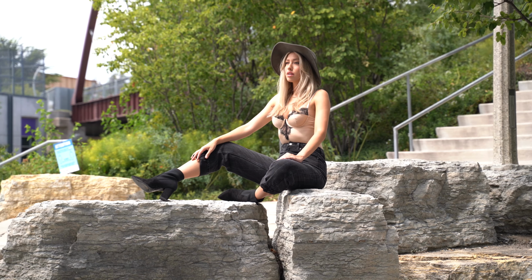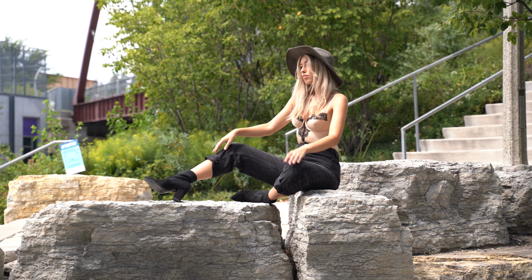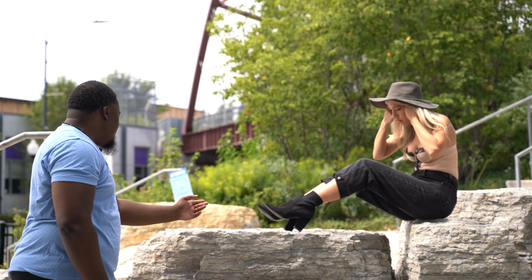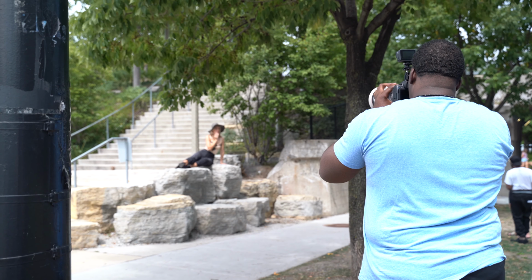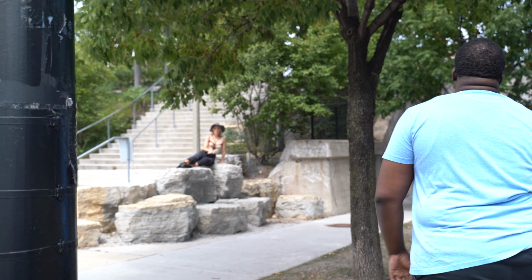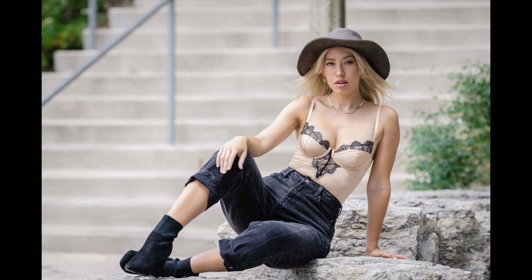Yes, it looks pretty cool because, again, the compression of this lens completely destroys the background, but if you want to get a better shot, try going at an angle, preferably a lower angle, to then capture Christina sitting and have her look towards you like this photo here.